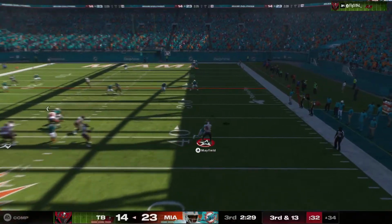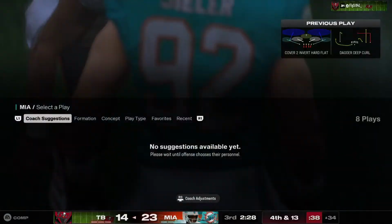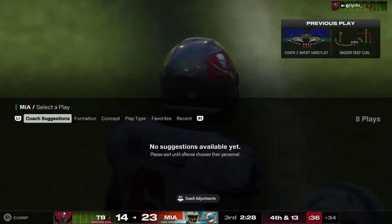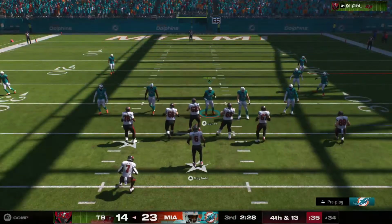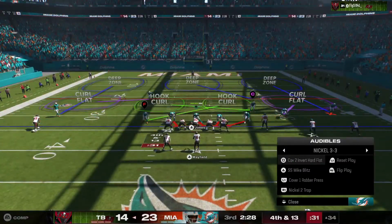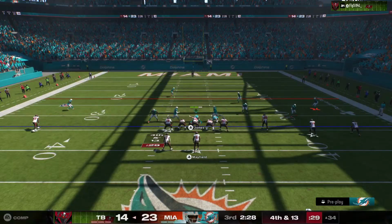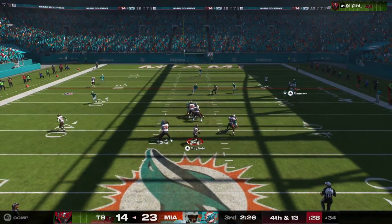Flush to his right. Now throw on the run, but that's going to be incomplete. Well, defensively, they haven't let him just sit in the pocket and get comfortable. And that's opposite a lot of game plans in today's NFL. Ordinarily, you're trying to keep the quarterback hemmed in. In this case, they brought the heat, and if he flushes out, they're fine with that, and they force another incompletion.